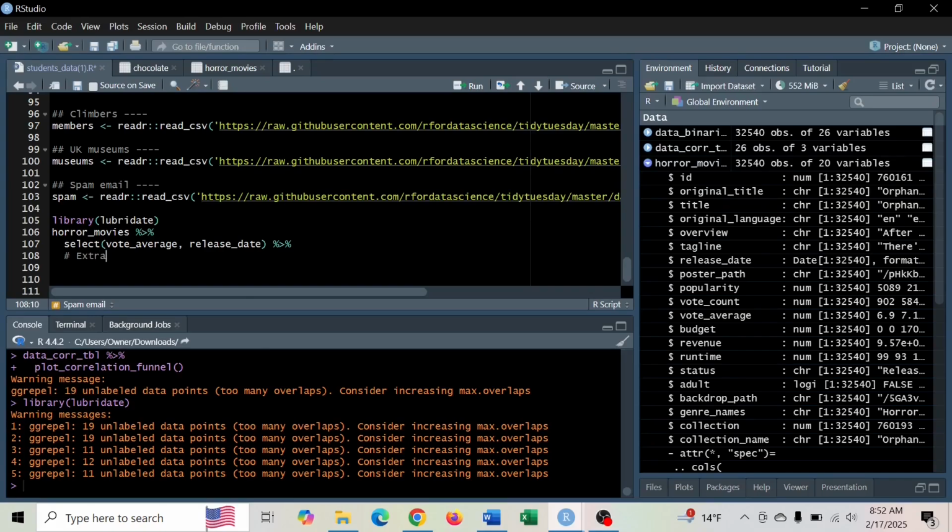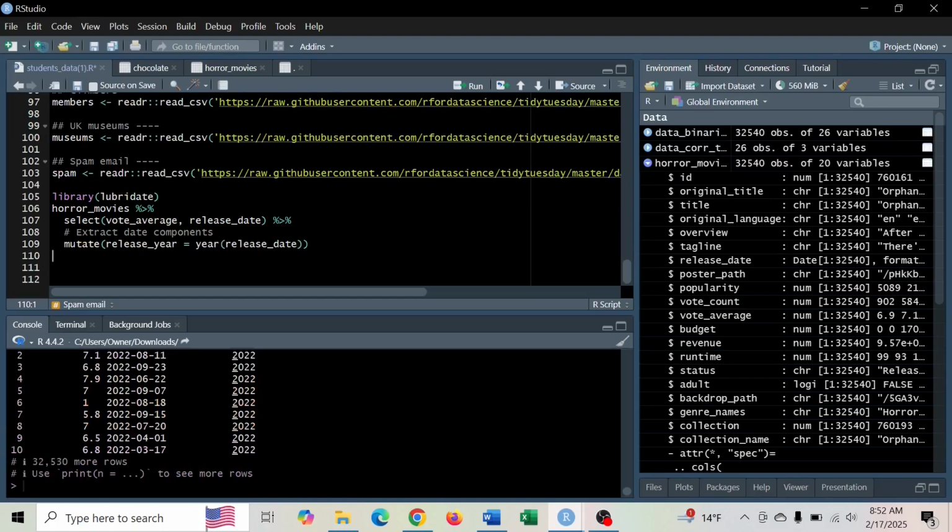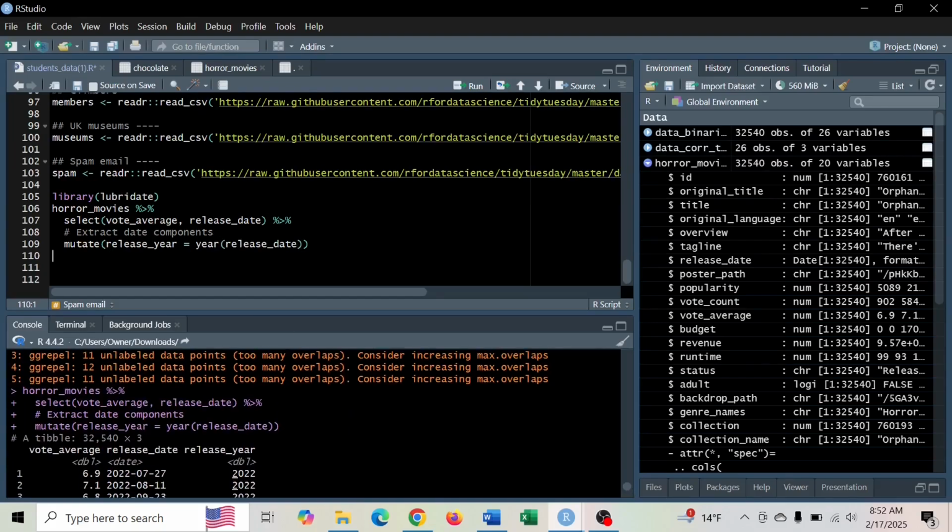So extract date components. So mutate release year, the year function from Lubridate package, and from the release date. If you execute this, control enter, you have this vote average, release date, and release year, right?